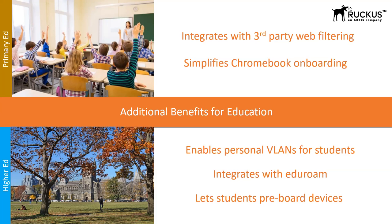Eduroam, more of a niche case. Basically, if you don't know, Eduroam is just a worldwide roaming network. So that me, for example, I live in Colorado Springs, and if I was attending one of the colleges here, but I went to Germany to do some kind of study abroad, I could still use my username and password credentials from the university in Colorado, because again, it's just this big network, and we integrate with Eduroam with just a few clicks.